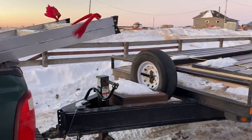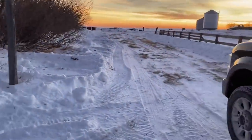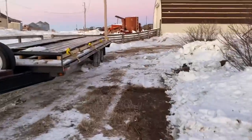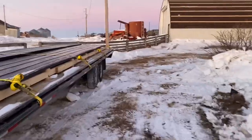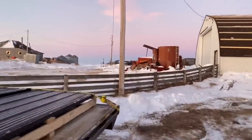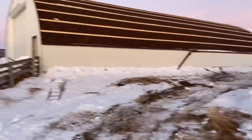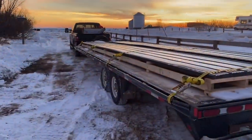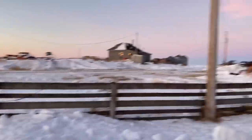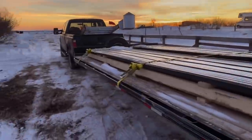All right, so it is now December and I'm back here. They got the yard plowed out. They did a really thorough job, plowed it down here for me so I can get my trailer back in here. Went all the way up there, so I should have no problem turning around. Plowed out kind of the work area, so this should be really nice. Drag the sheets from there for this side and then just spin the trailer around and park it over there for the other side.